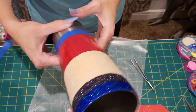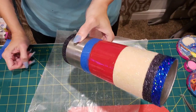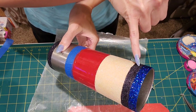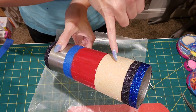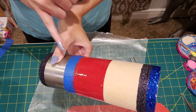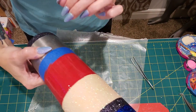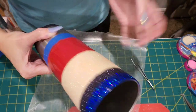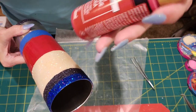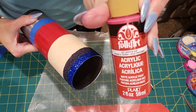Hi, so we're back. I've got, oh, you know, 3/4 of this guy ready to go so far. So we've got 1/2 inch of the blue, 1/2 inch for the black, 2 inches for the face, and what you do next is you tape off at 2 inches and you're going to paint it red. The red that I used is Folk Art Lipstick Red.